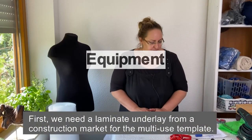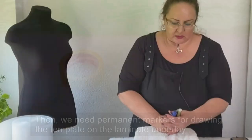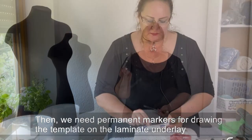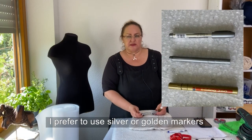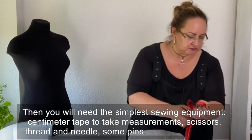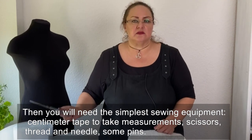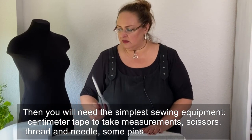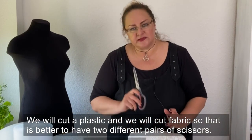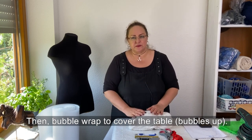We need a laminate underlay from a construction market for the multi-use template. Then, we need permanent markers for drawing the template on the laminate underlay. I prefer to use silver or golden markers. Then you will need the simplest sewing equipment: centimeter tape to take measurements, scissors, thread and needle, some pins. We will cut a plastic and we will cut fabric, so it is better to have two different pairs of scissors. Then, bubble wrap to cover the table, bubbles up.